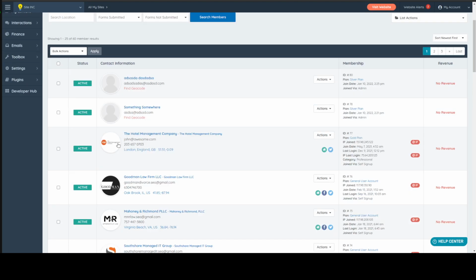Now, if they have images, that's an issue, because the images are assigned to that specific ID. So 77 is going to have this image, 76 is going to have this image. But if you reset their IDs, then obviously they're not going to match. So that's another issue you have to take into consideration.